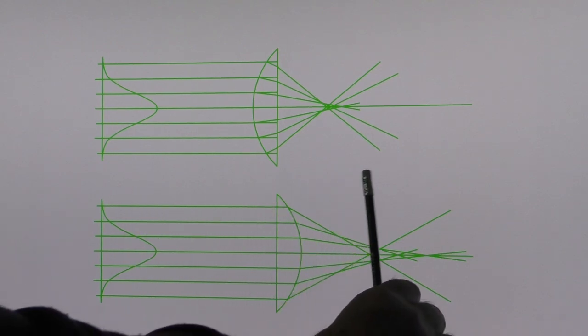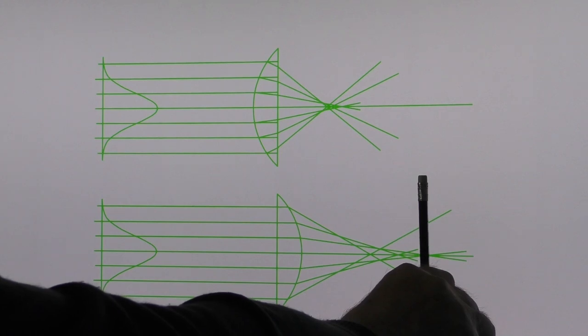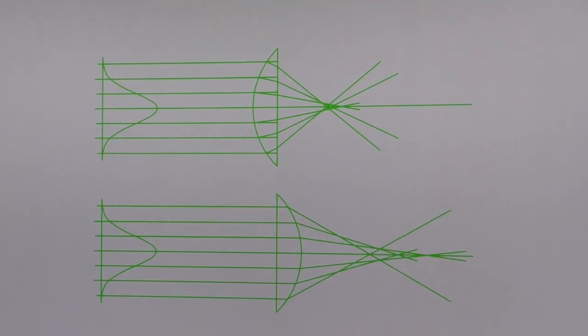If we run a bit faster, then we shall filter out this power and we'll be just left with this power. So that means the focal point will be even further forward than the nominal focal point. When you've got variable power, you've got all these potential variable focal points.